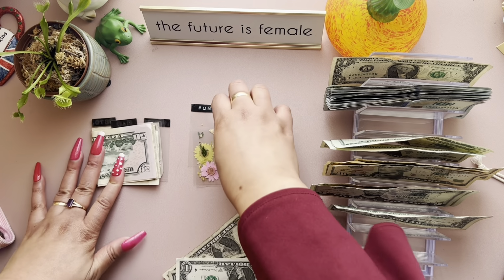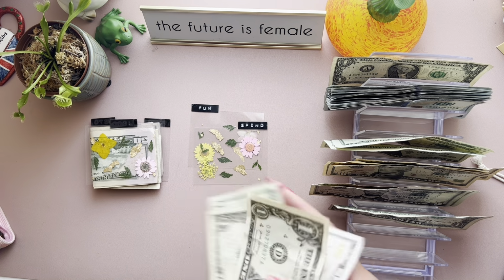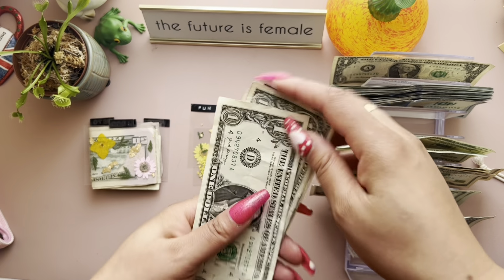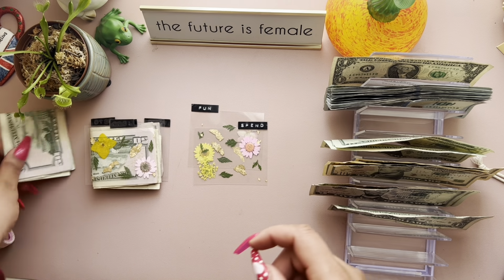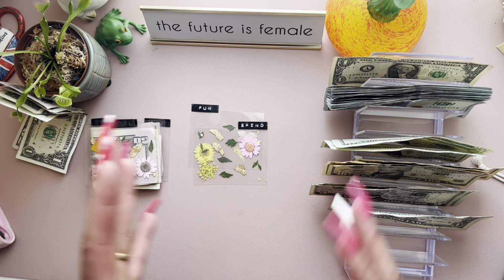And it's ridiculous. So I'm like, all right, I need to make sure I have enough to fill up on a Tuesday. But if not, like I said, I use my card and I'm just going to pay it off. I'm going to take this back to the bank to pay off my card, because gas is up.